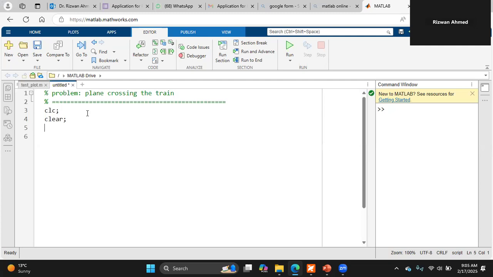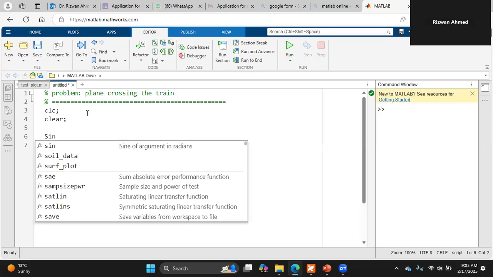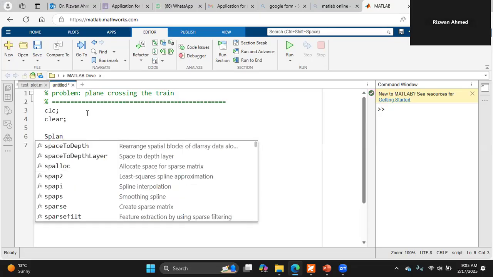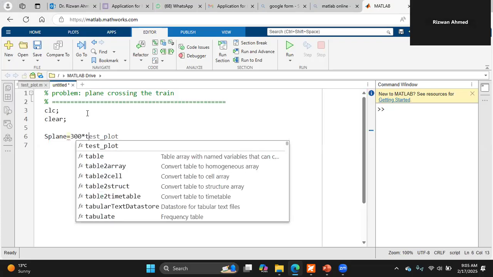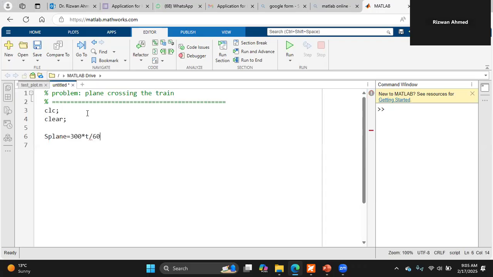So I have to define a variable S of plane. It is 300 times t divided by 60. This has to be defined, and then S of train. Well, this facilitates the readability.